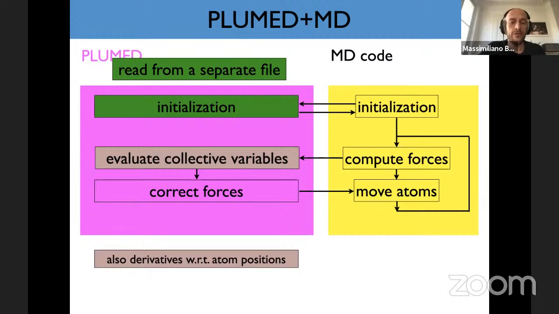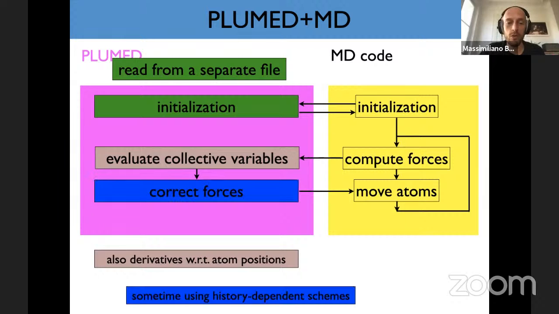Once you have this correction to the force field of the MD code, sometimes using history-dependent schemes like metadynamics, these corrected forces are communicated back to the MD code, which can add the normal forces of MD, and then evolve the system to the next step.